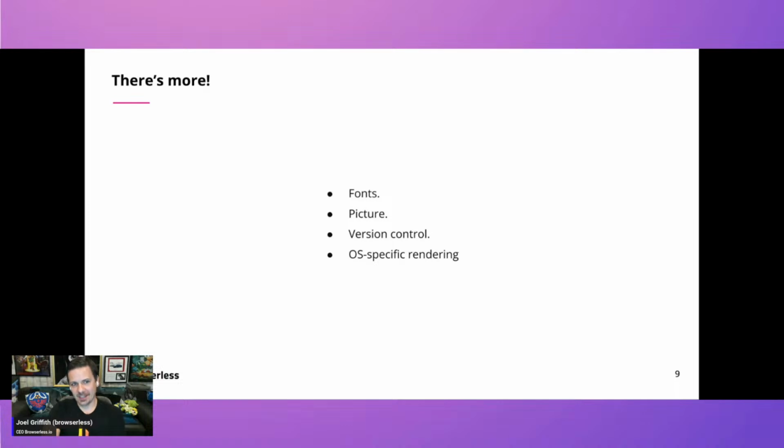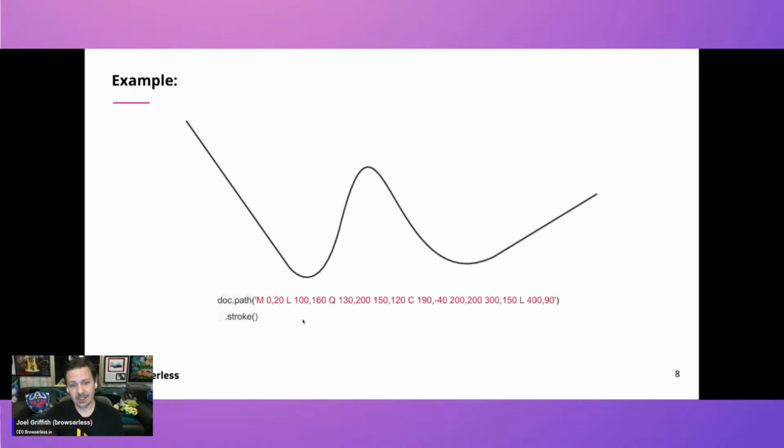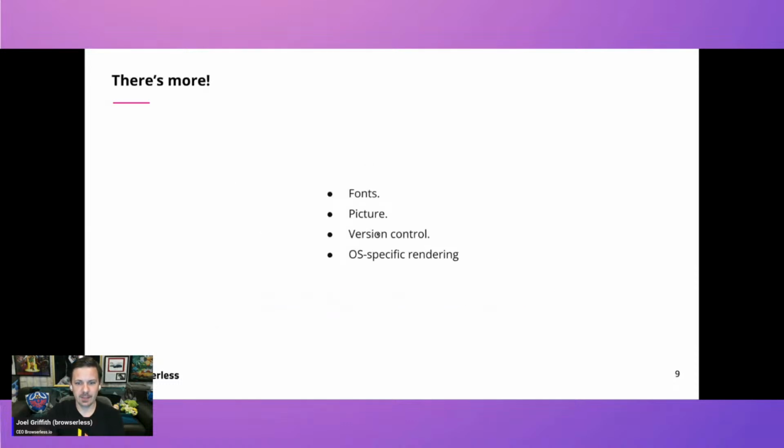So because of that, fonts sometimes don't work, pictures don't work, version control can be difficult too. Anytime somebody touches this line here and alters this curve, it's hard to represent that in version control versus a line of JavaScript that draws this for you from some library. So version control, things of that nature, kind of fall by the wayside.